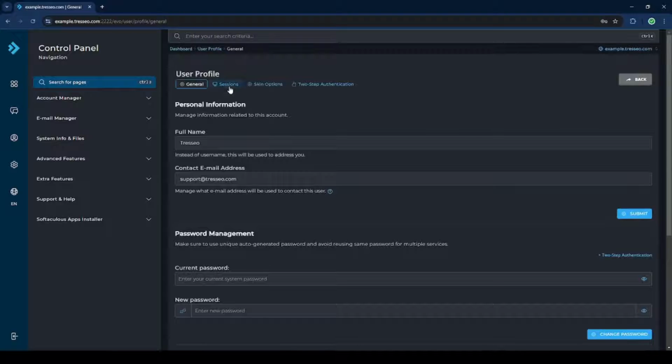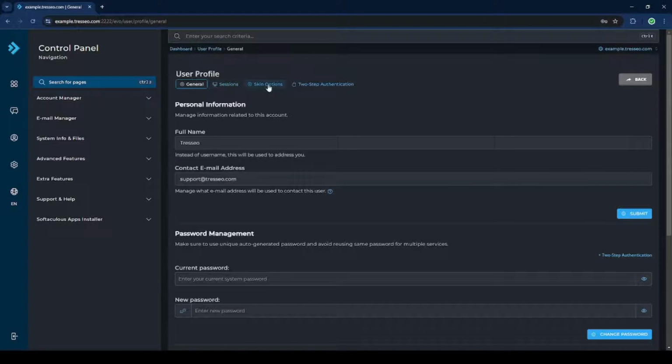Clicking on sessions will show if you've had any other recent visitors to your control panel. Now, if you see an IP address you do not recognize, don't panic. Contact us. Remember, when you ask us for support in general, we may need to access your control panel. So you may be seeing our IP address listed there, or you might even be seeing your own IP address listed there. Either way, if you are ever even slightly concerned, always please contact us. Our main service is support.